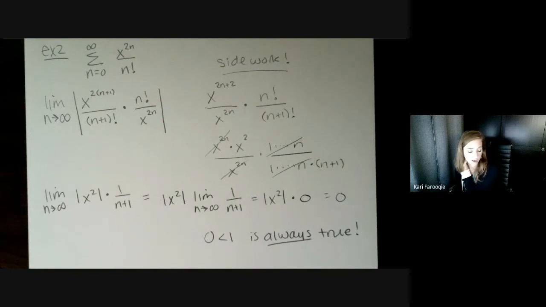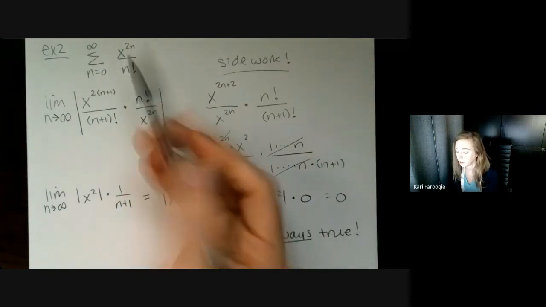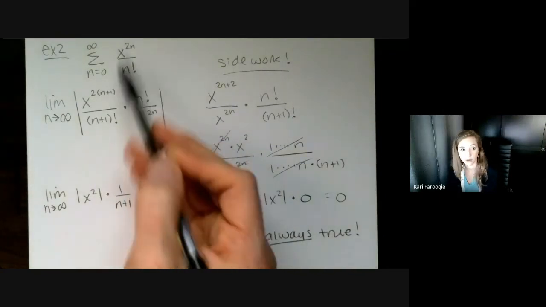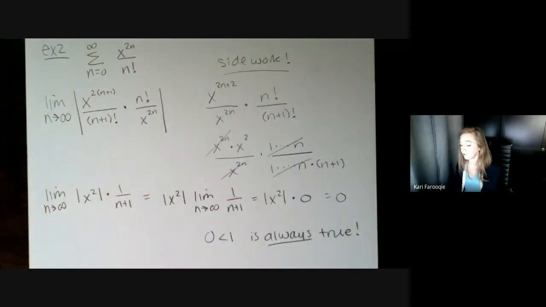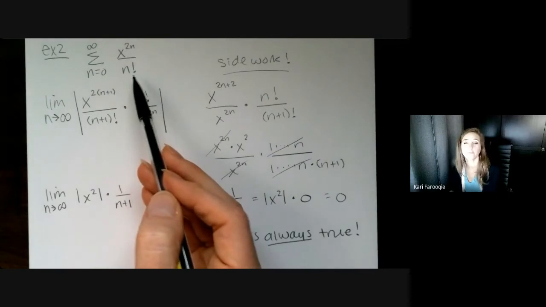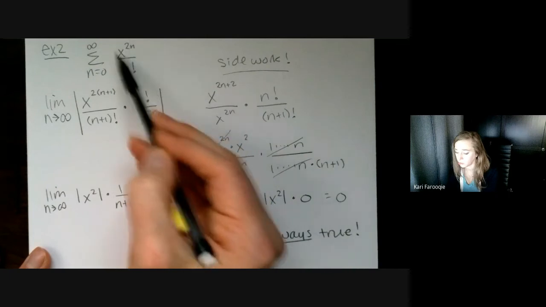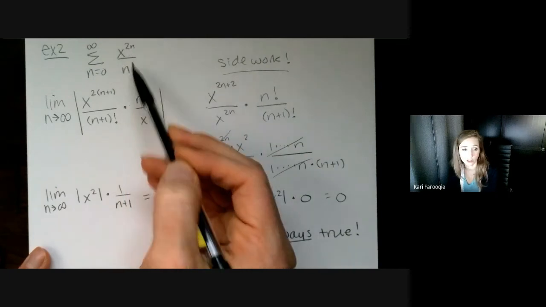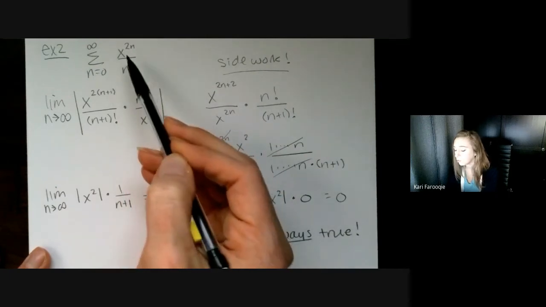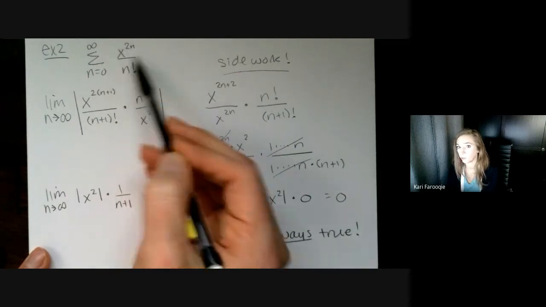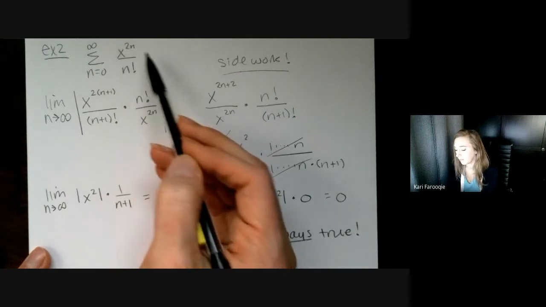So in that case, you actually have sort of a nice result here, because if this is going to be true all the time, what that means is it doesn't matter what the value of x is. X can be any number you want, and this series is going to converge regardless. And considering that you have a factorial in the denominator, I feel like that should be pretty intuitive. The exponential expression in the numerator is always going to grow more slowly than the factorial. And I know we usually think about exponential expressions as growing really rapidly, very quickly.